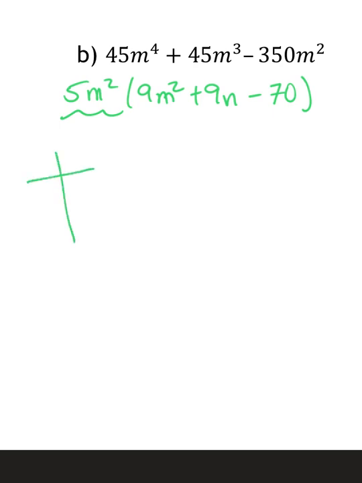So let's do my chart, a times c. So 9 times negative 70 is negative 630. But in my chart, I don't want to use the negative signs. That's just there. So 9 times 70 is 630. I'm going to subtract to get 9. Minus in the back, so I get 9. That minus in the back also tells me that my signs are going to be different. So I got a plus, I got a minus.